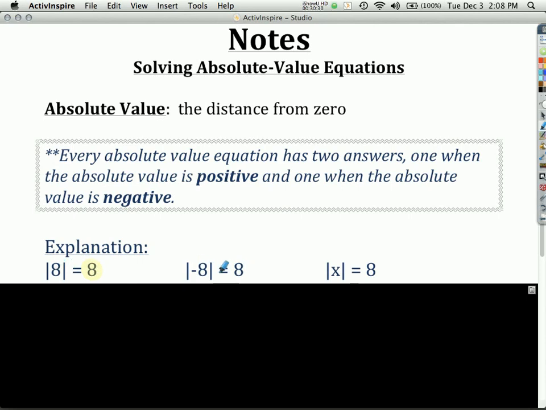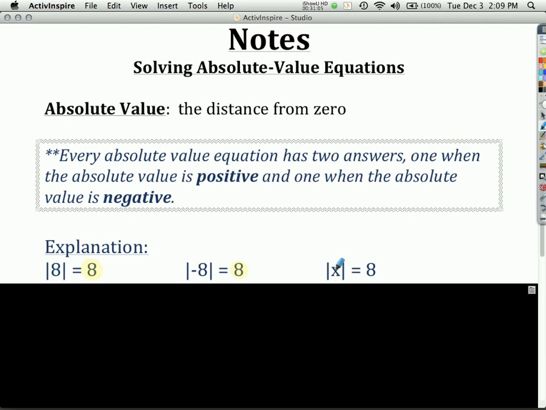So look at the one in the middle. How many units is this number from 0? It's a distance of 8 units away. Remember, absolute value is a distance. Distance can never be negative, and that's why these two numbers are positive numbers, because they represent distances. So now look at the third equation here. Now we're shifting into a higher level. This is 6th grade material, pre-algebra material.